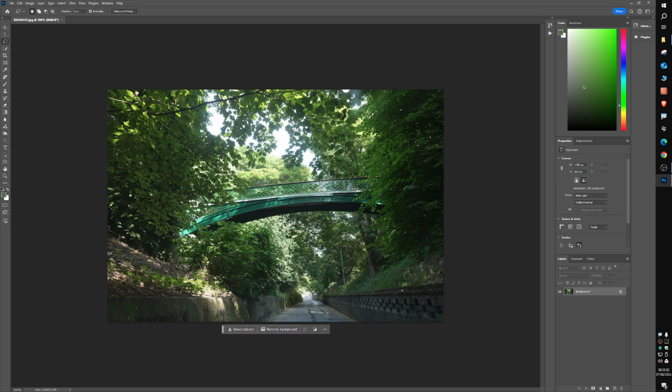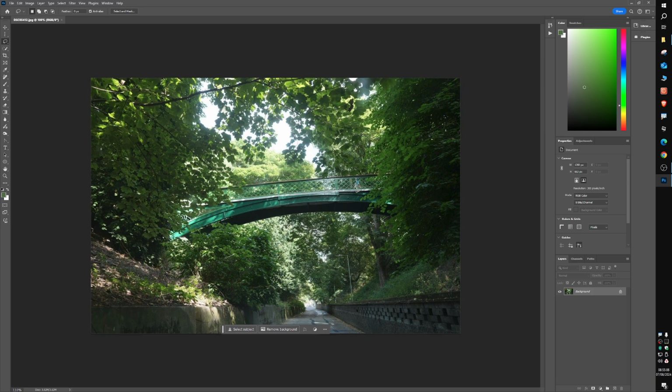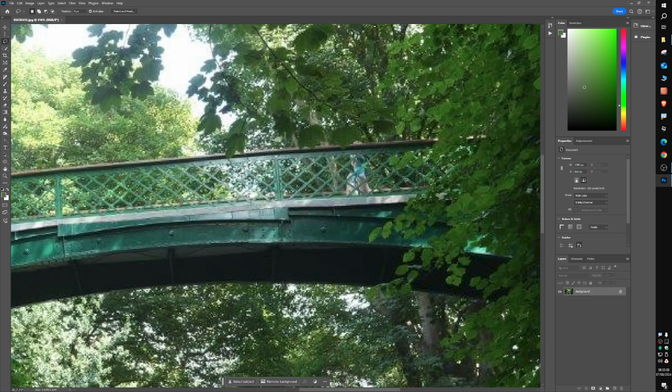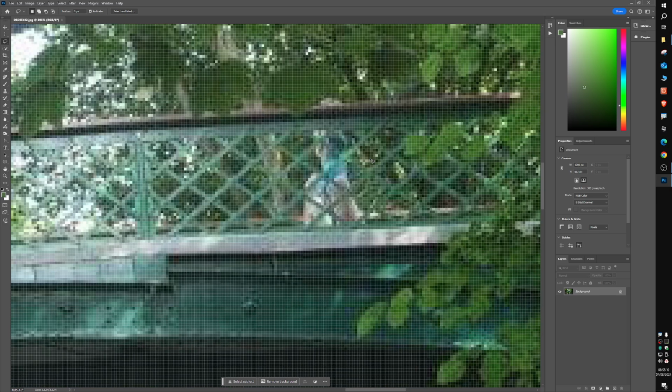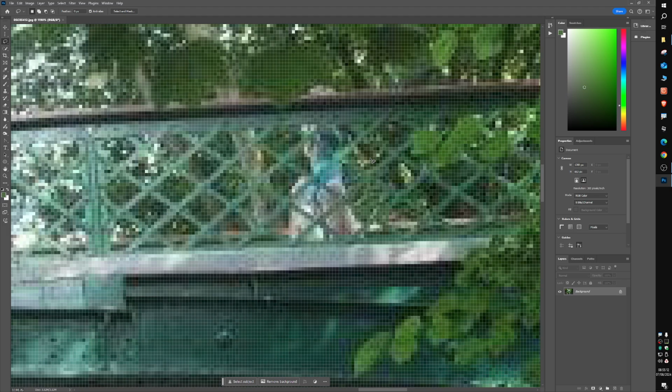Now I'm going to scroll in with my mouse wheel and zoom right in on the problem area, which is here. Now because this is a very small copy of a JPEG, you can see that it's obviously very pixelated at the minute. That doesn't matter. And you can do this on a JPEG, or you can do it on the RAW. I would suggest just use it on the JPEG.